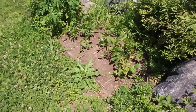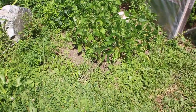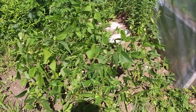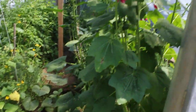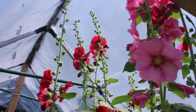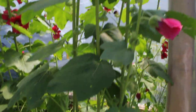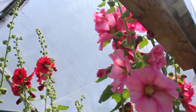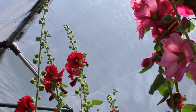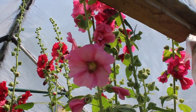Over here — some green beans, been harvesting those like crazy. More green and yellow beans. And more things that are taller than me, way taller than me. The hollyhock festival. This is like my beacon that says bees — come on in here, come to the greenhouse, you're going to love it in here.